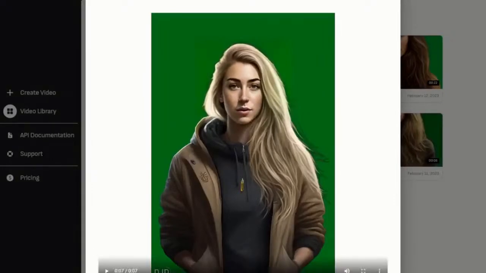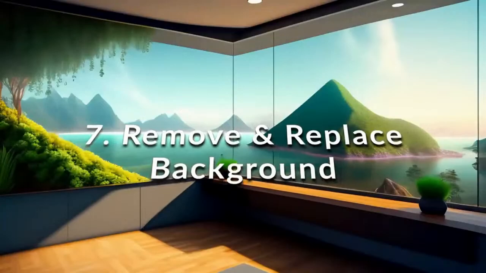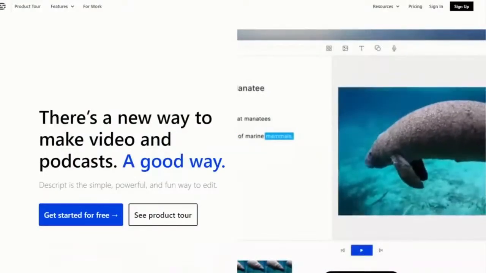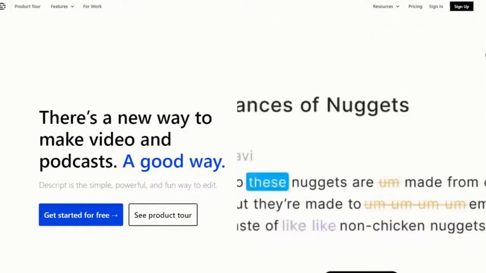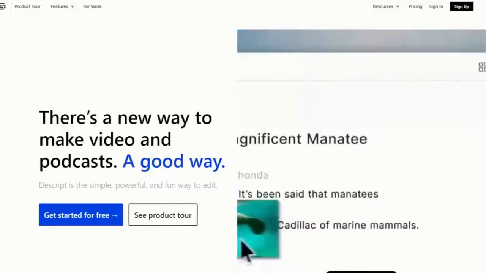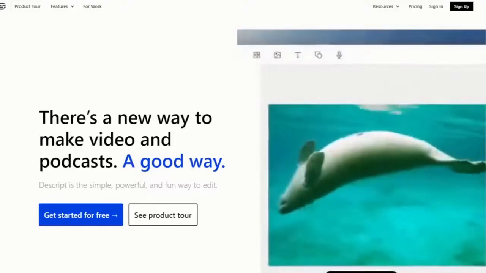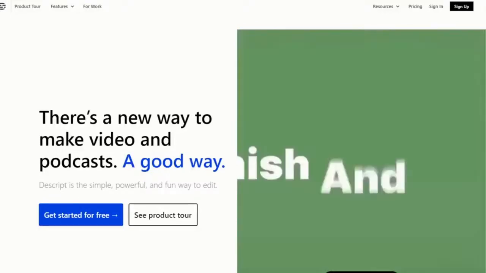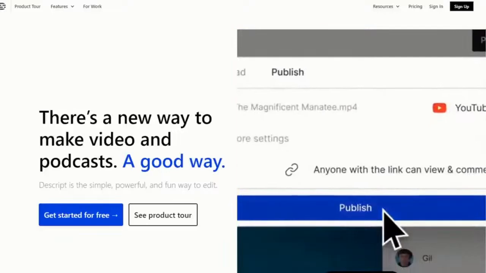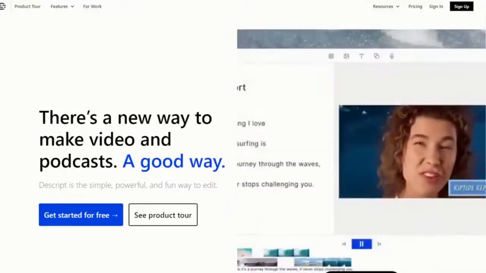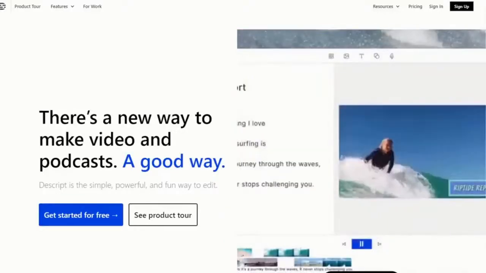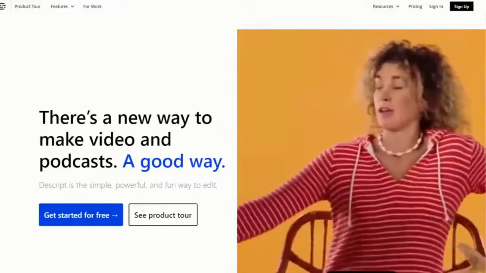There we go. That's our new AI-generated avatar. Now let's go ahead and remove the green background and add in our own background. We're going to be using a video editing software called Discretion to remove the green background and add in our own background. Now, personally, I've been using Adobe Premiere lately, but I know not everybody has Adobe Premiere and you do have to pay for it. And Discretion does have a free tier that you can use without paying. So that's why I'll be using Discretion in this video.